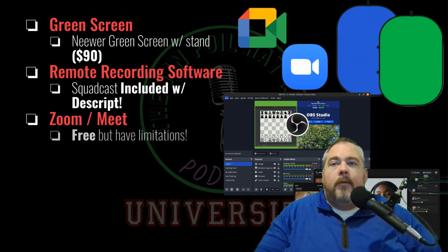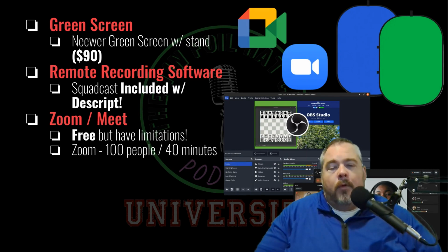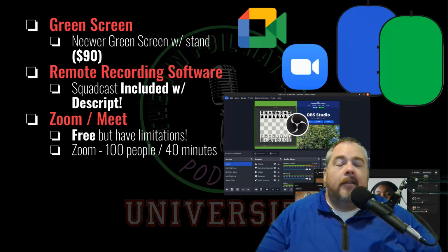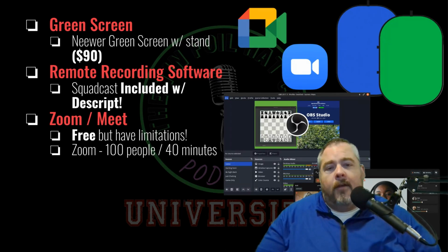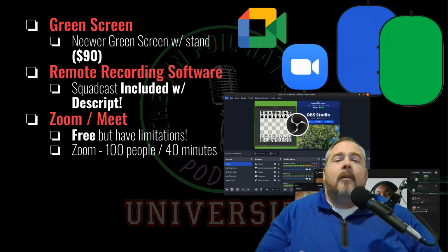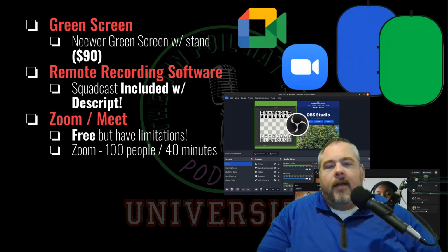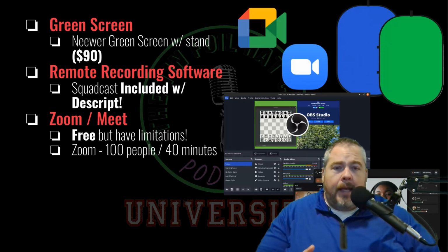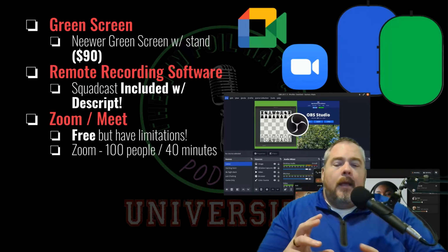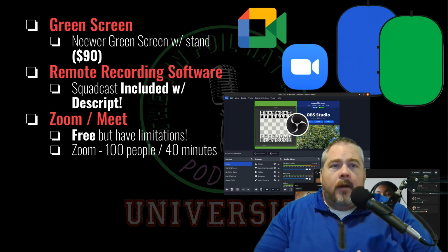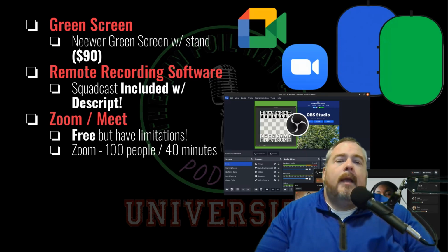Now, here's the difference between Zoom, Meet, and remote recording software, because you may be asking yourself, why would I pay for something that I can get for free? First of all, technically it's built in, so you're not having to pay for it. You're already paying for the other. You might as well get it free anyway. But here's the difference. When you actually use Squadcast, Zencaster, or Riverside, or any of these programs that are built for podcasters, the way it works, unlike Google's Meet and Zoom, is while you're using that software, it's recording locally and then uploading to the cloud behind you while you're recording.